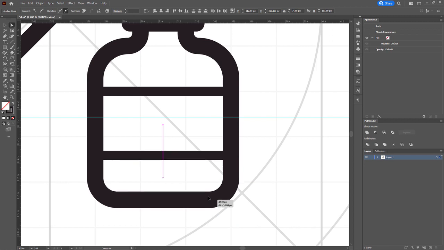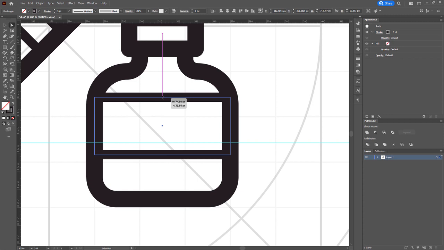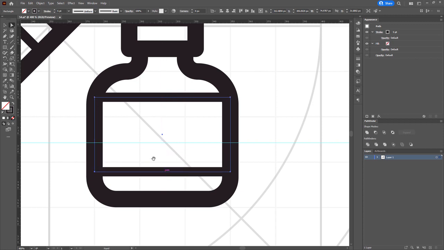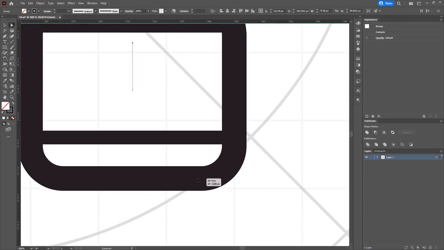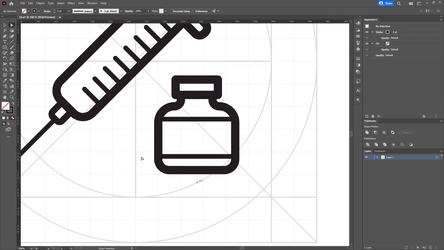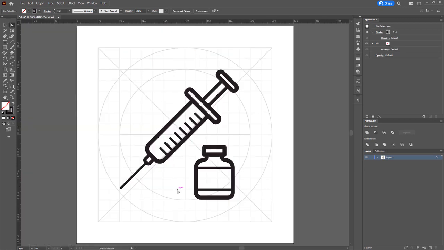Once done, we will see if any changes need to be made, and then we will make the proportions right, adjust the height and width, and finalize the design. Once we are done with all the changes, now you can see that our design in the line art style is ready. Now we'll go ahead and start working on the fill style artwork of our design.